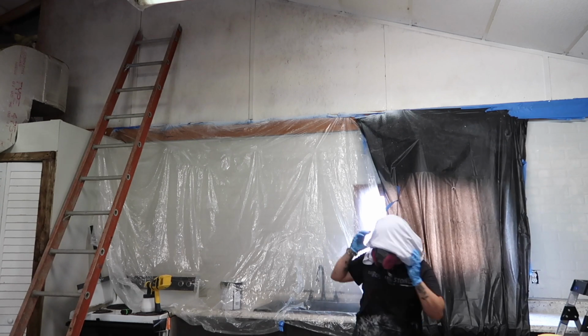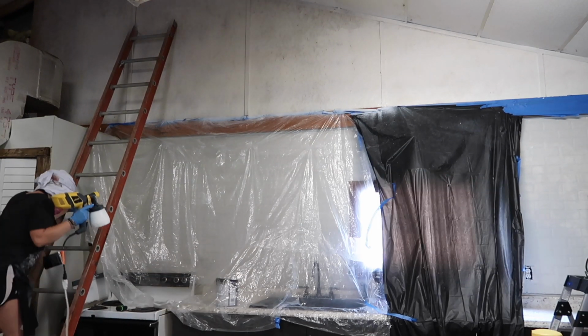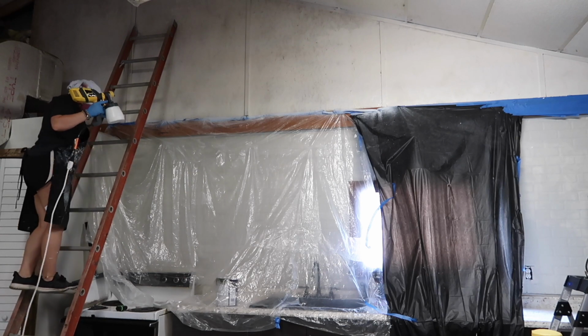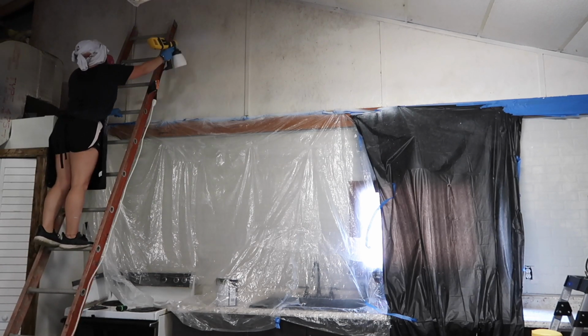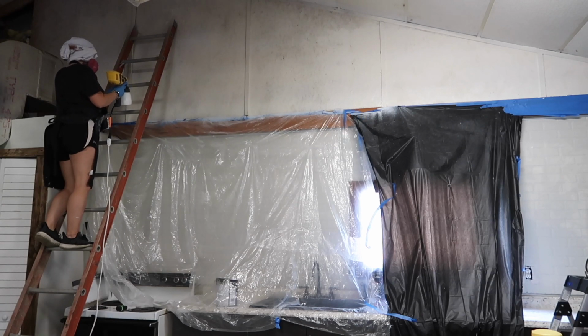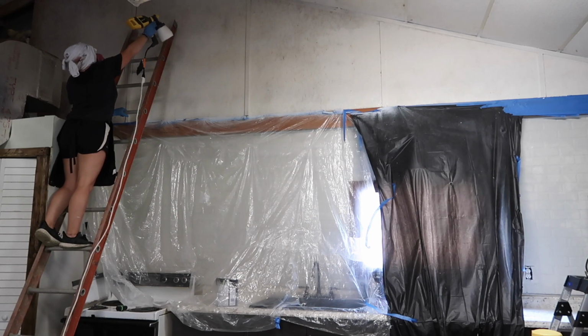Y'all get the point. I sprayed the wall, and I also had to whip out the big ladder because I was having a hard time reaching at the very top of this corner. And you can see I was not going any further than this step. I am terrified of heights. So I was like, I'm just going to point and spray and hope for the best. And it worked, but I got paint everywhere. So I had a lot of cleanup to do.